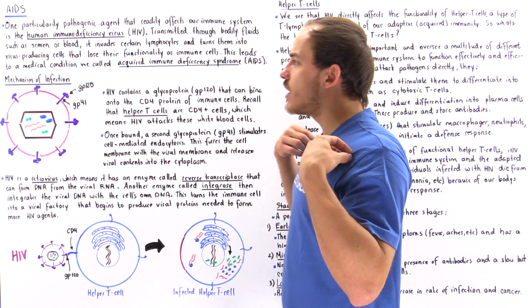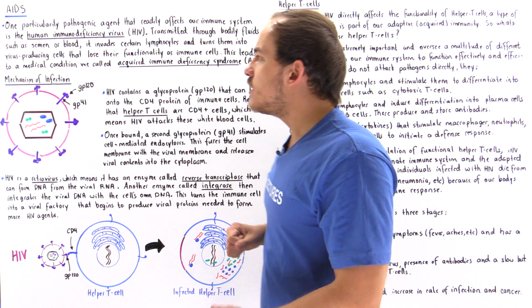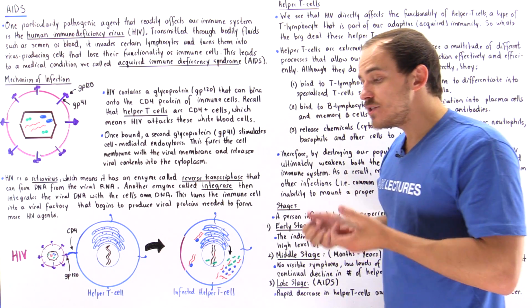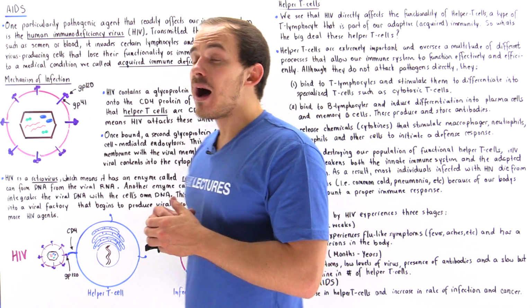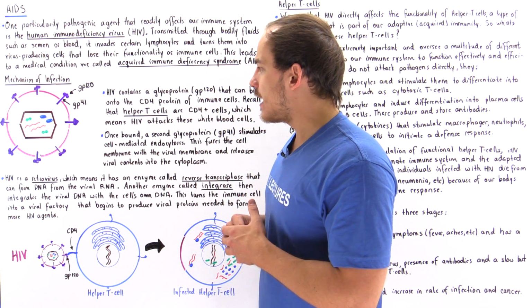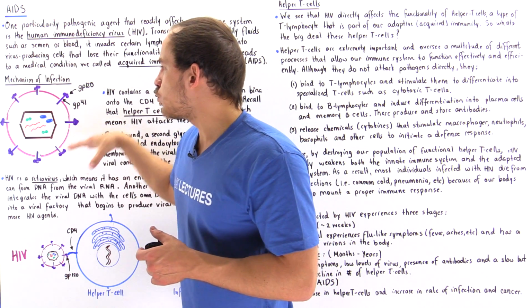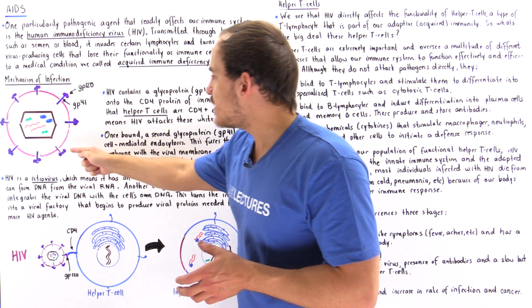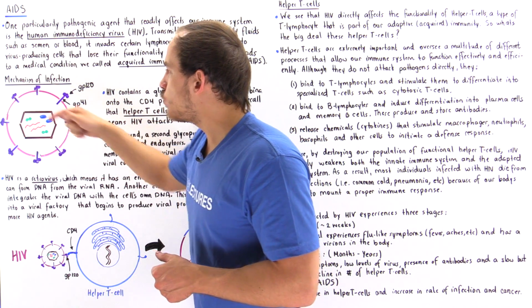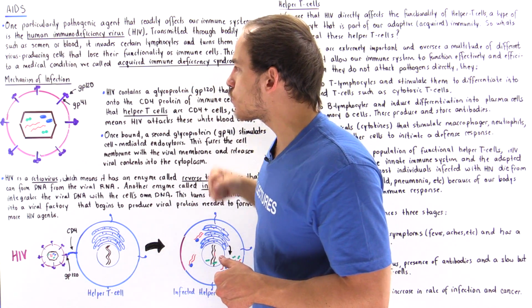One causes the other. Now, let's discuss the mechanism by which HIV actually invades the white blood cells of our body. And let's begin by examining the structure of an HIV agent. So this is what HIV looks like. We basically have this membrane shown in pink, and on the membrane we have these embedded glycoproteins.